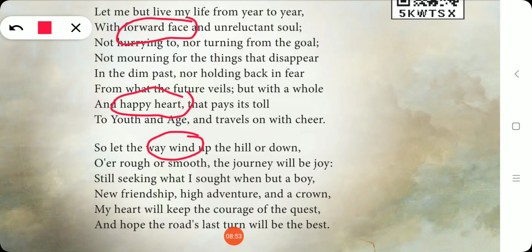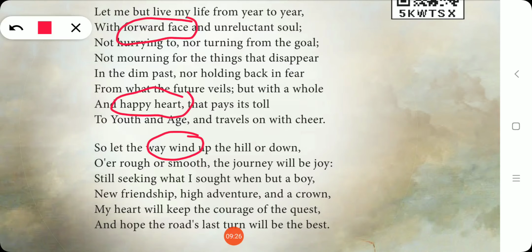If you pronounce it wrongly, you cannot find the alliterated words in this line, and then your answer will definitely be wrong. I have told you this when I was teaching it. You have to pronounce it as wind with the W sound. So here way and wind both begin with the letter W and both get the same sound, way, wind. So this is also an example of alliteration.